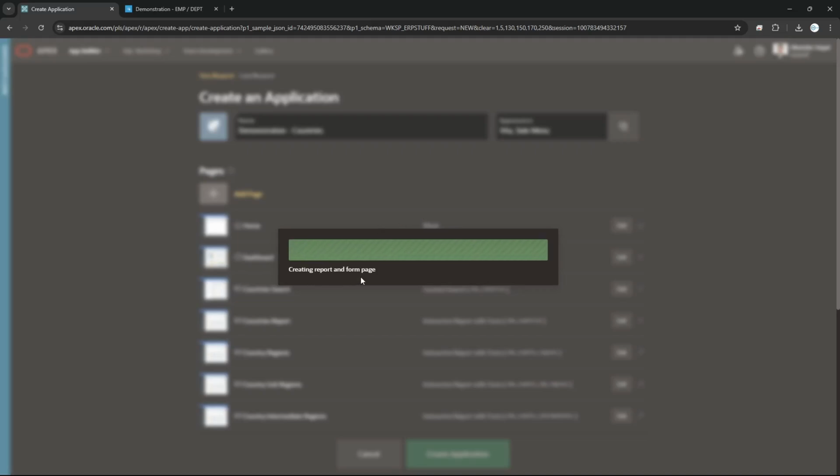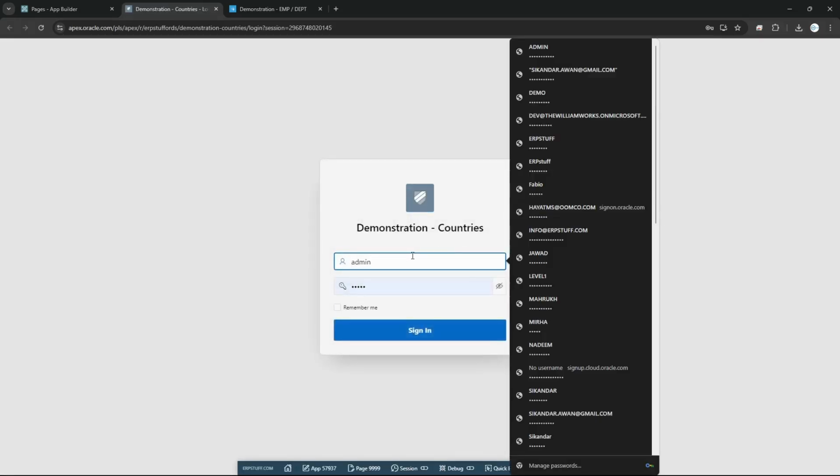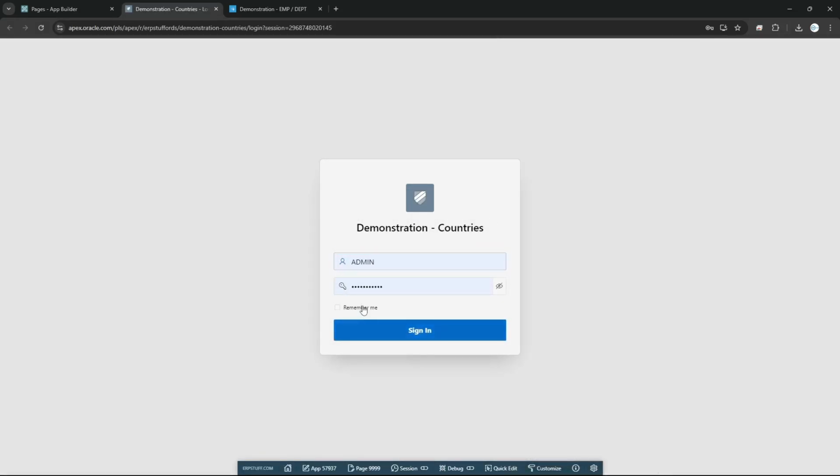Okay, creating report and form page. I don't know what kind of pages it is creating, but let it be. We are not concerned about it. Okay, application created. So let me run it.